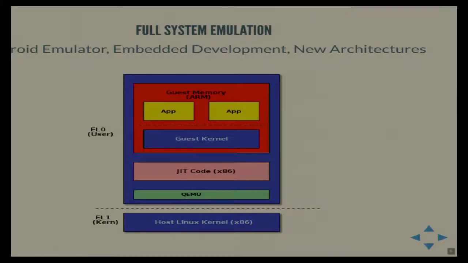So in a TCG system, the emulation looks quite different from KVM. Everything is run in a single user space process. QEMU allocates a block of memory to represent the guest system, and then it dynamically recompiles the guest code to emulate the guest system in user space. It's quite slow, because every guest instruction takes a good number of host instructions to emulate. And there's also a bit of a cost to emulating the memory management unit. This, in case you're wondering, is why the QEMU binaries are often called the QEMU soft MMU. But as far as the guest is concerned, it's running on real hardware.